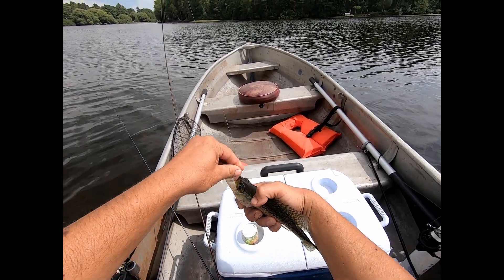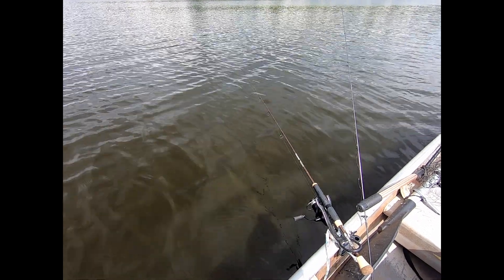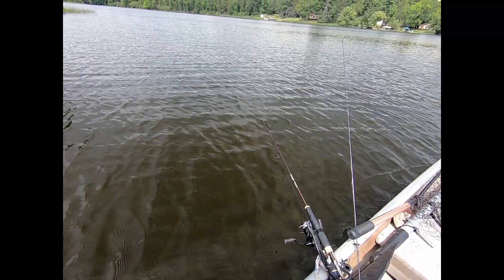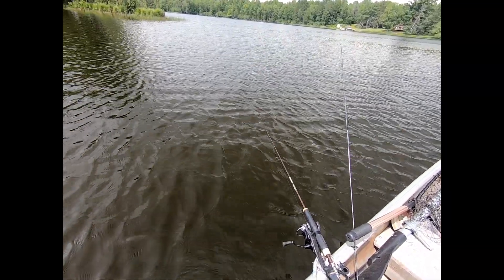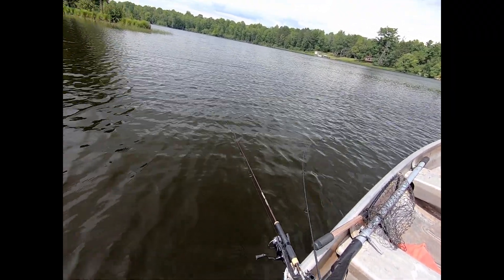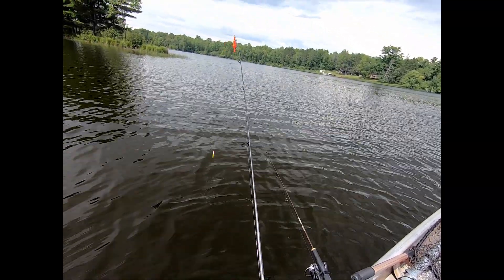He's pretty good size, about nine inches. You can keep 25, so 24 to go. Now we're in about 15 feet of water here. I just dropped the lure down about 10 feet and we're just letting it sit. The wind's kind of blowing the boat around a little so it's moving. And when you see the tip of the rod go down, it's time. Now in Wisconsin you can work three rods at a time, so that's why I can have one vertical jigging and then one that I can be casting with.